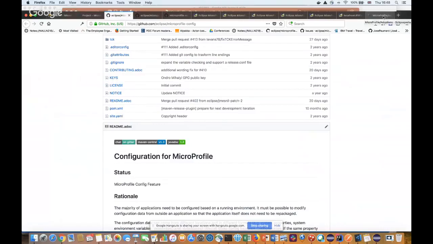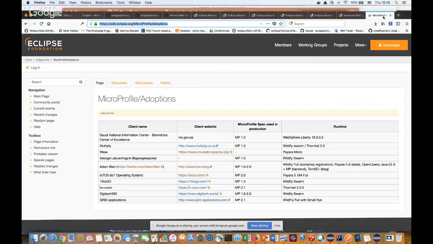The other thing I also want to mention is, if you are a customer of MicroProfile, using it for production, we would love you to put your name in the MicroProfile adoptions. So far, we have collected about 10 customers. I know there are some bigger customers like banks and also some insurance companies, etc. Maybe they don't wish to share their name, but we don't ask you to share your contact details per se. You just put your website there. That's good enough. Or even if you are a consultant, like Adam, I know he uses MicroProfile a lot.